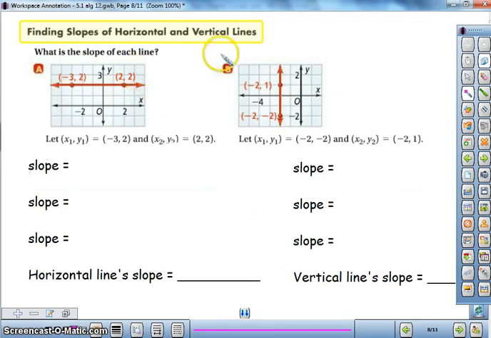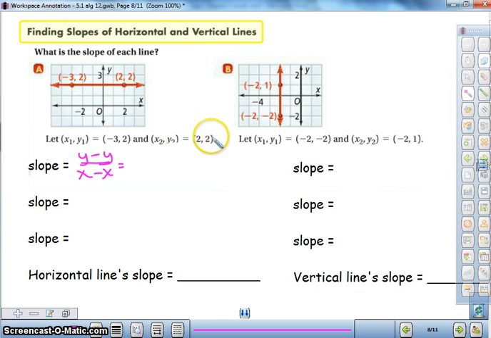We also have some very special lines, and now you should be on page 3, finding slopes of vertical lines. As you are finishing this off, for slopes of our vertical lines, we want to put down our formula. So first thing we're going to write down is our formula. y minus y over x minus x. If we look at our y2's first, we might have 2 minus 2 divided by our x2, which is going to be 2 minus a negative 3. Now we want to get our slope.